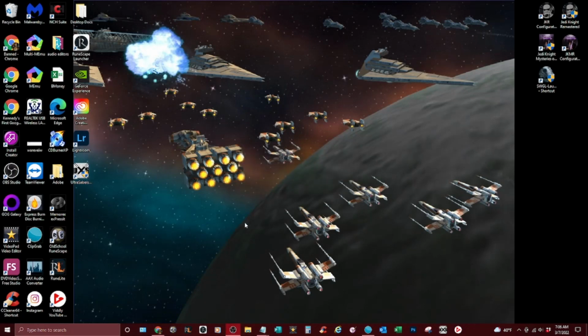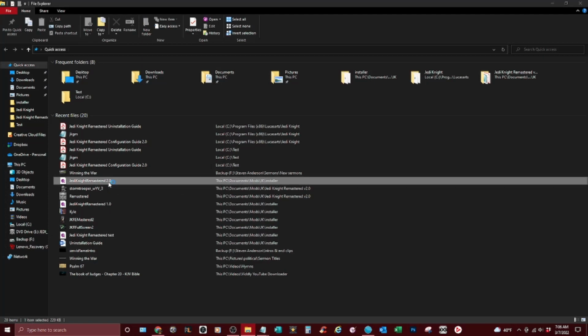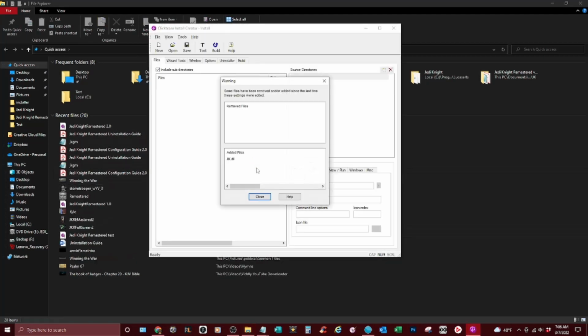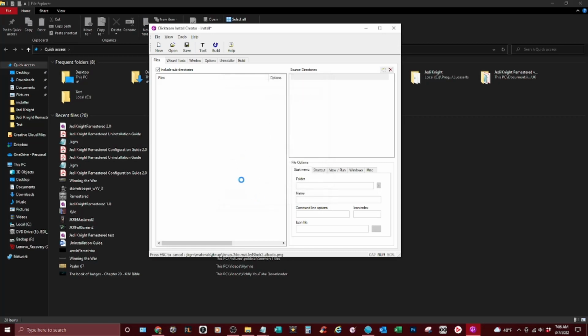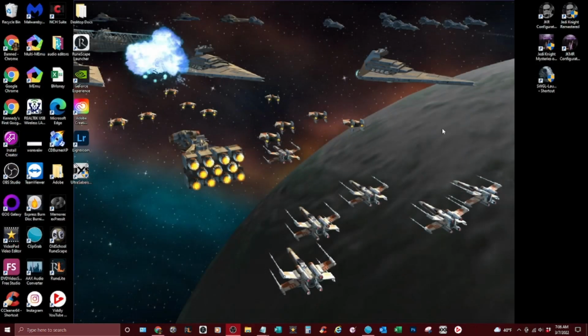So all I have to do now, and that's actually a pretty cool thing that I could show you guys too, is open our template, and I'm glad that we saved it. When you add a file to your main directory of your installation files, it will automatically add the file to the installer creator. So now we can go ahead and save that. There's probably a few other things that I need to change too, but this is just a rough draft of what we were trying to show you.